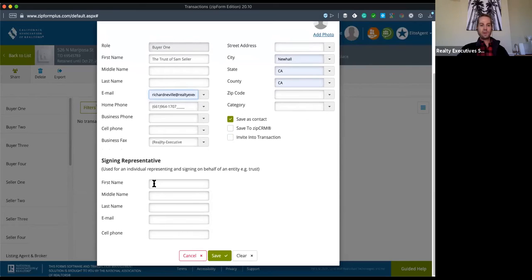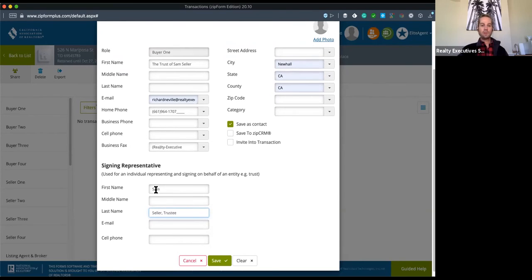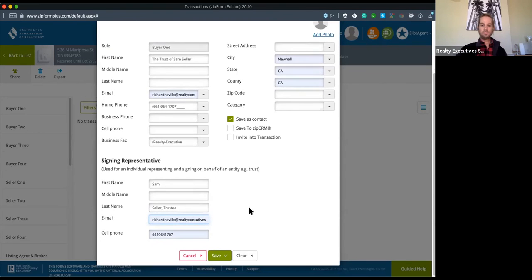And then you could put in Sam Seller as the signer, and put in the email here too. That way all the documents will show the trust, but it'll allow them to sign it, and it'll follow through that process nicely.